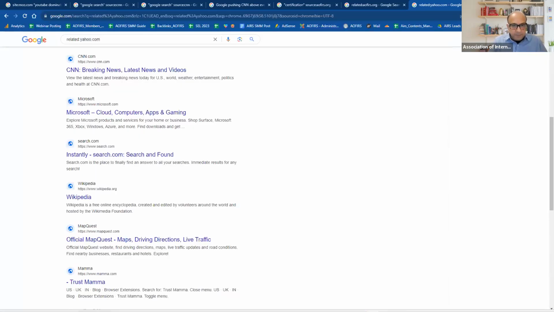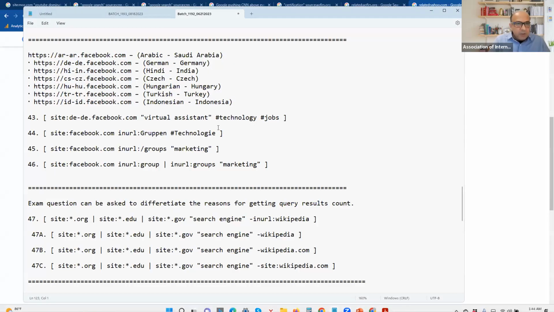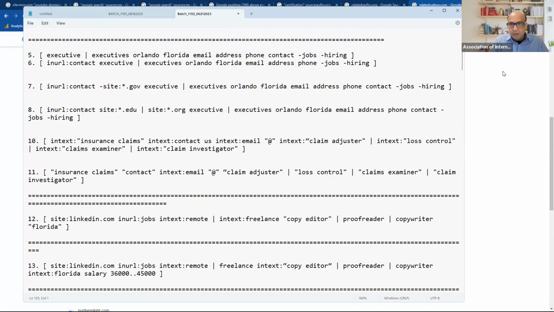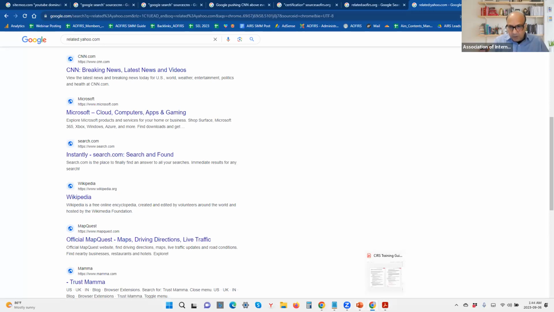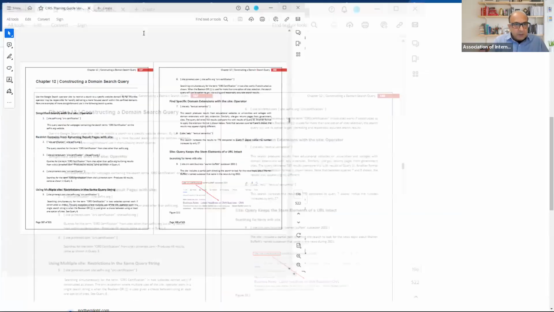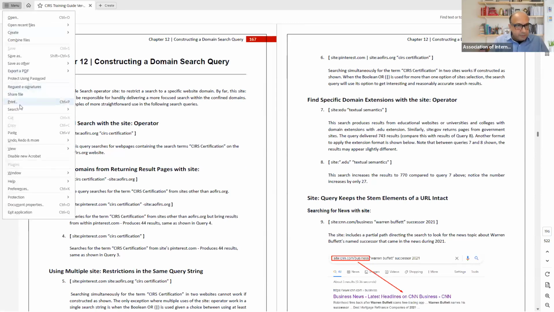Okay. Next one is the site operator. So in the site operator, let me first of all open it in the book and show you the examples.